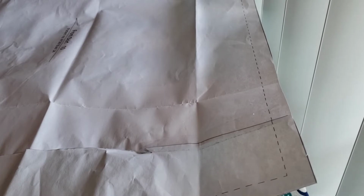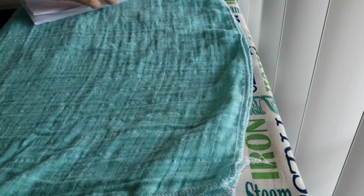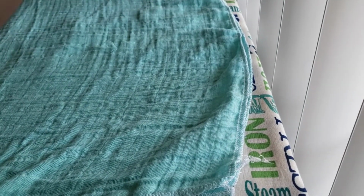Unless I turn everything sideways. But then if I do that, then my pockets are going to be weird. So I'm just going to live with the skirt center front seam, whatever. It's not that big of a deal, but it just annoys me because I paid money for this and it is missing stuff. So, oh well. All right. So that's my little hissy fit for now.